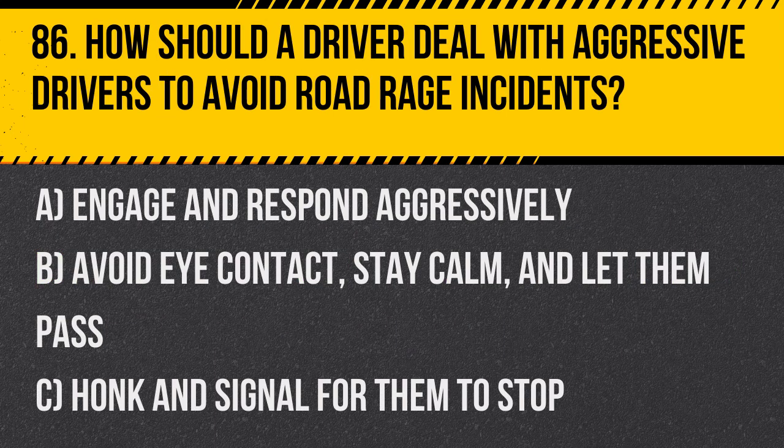Question 86. How should a driver deal with aggressive drivers to avoid road rage incidents? A. Engage and respond aggressively. B. Avoid eye contact, stay calm, and let them pass. C. Honk and signal for them to stop. Answer: B. Avoid eye contact, stay calm, and let them pass. Staying calm and not engaging helps to avoid escalation.